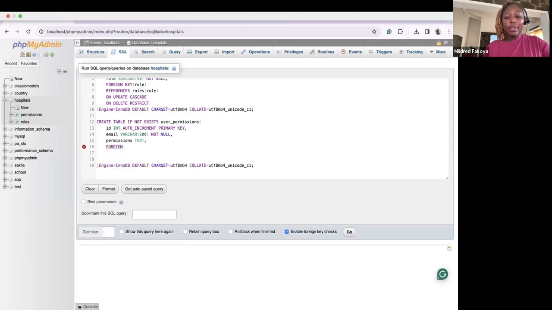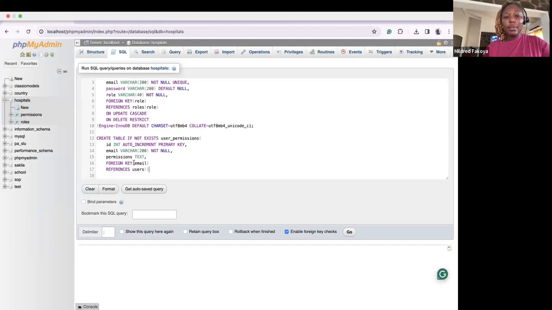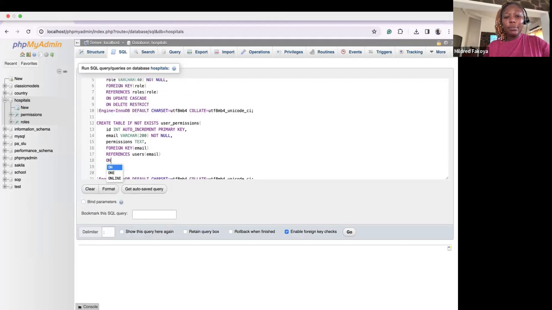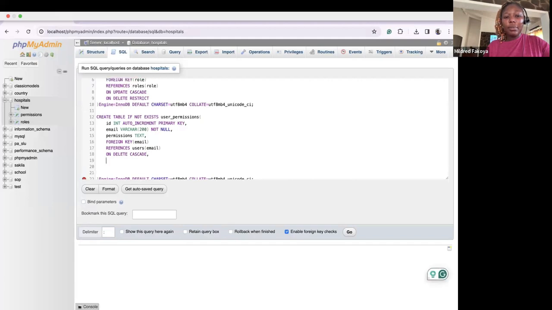So we'll say foreign key, and the foreign key here is email, and references the users table, the column called email. The table name is users, the column name is email. We want to see what happens on delete. If you delete that user, we can delete the permissions because the user is no longer there. And if we update, we want to update also, we want to cascade.